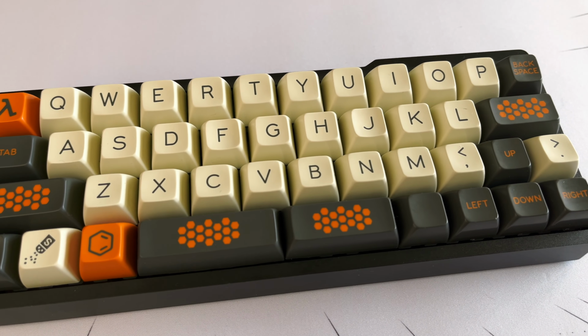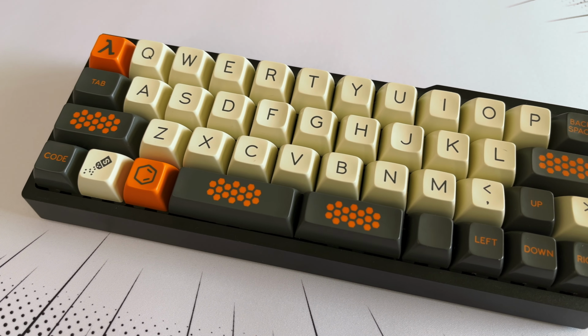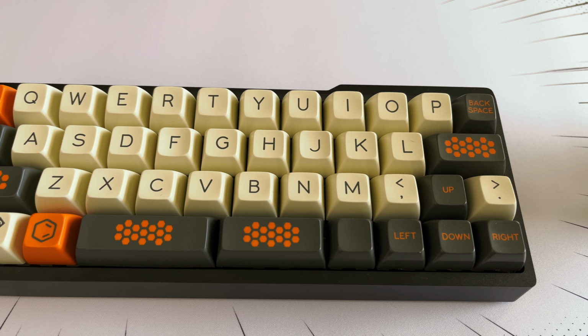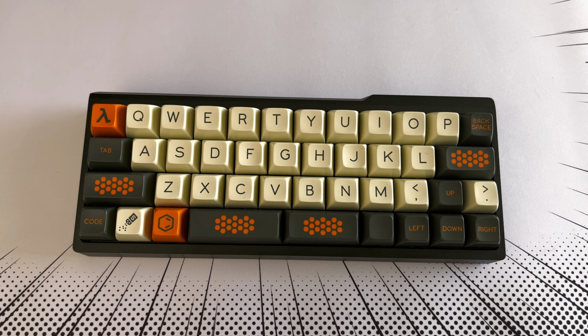Today's video features the BM43 from KPrepublic, coupled with the SA Carbon keycaps from Drop. In my continued journey to find the perfect keyboard form factor for me, the compact 40% layout has a lot of appeal. It takes up very little desk space and is super portable, so I wanted to know if this could double as both a daily driver and my on-the-go board.